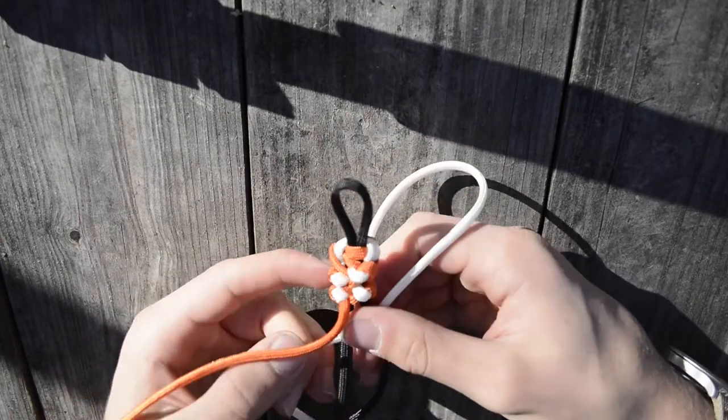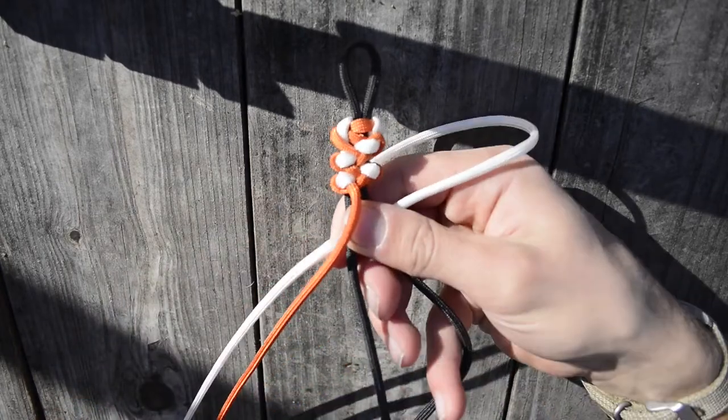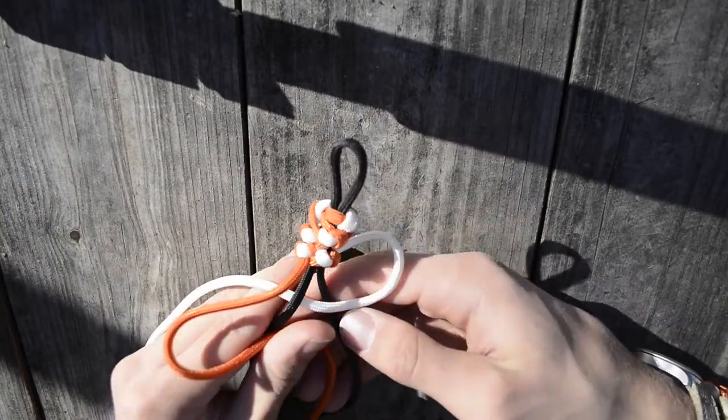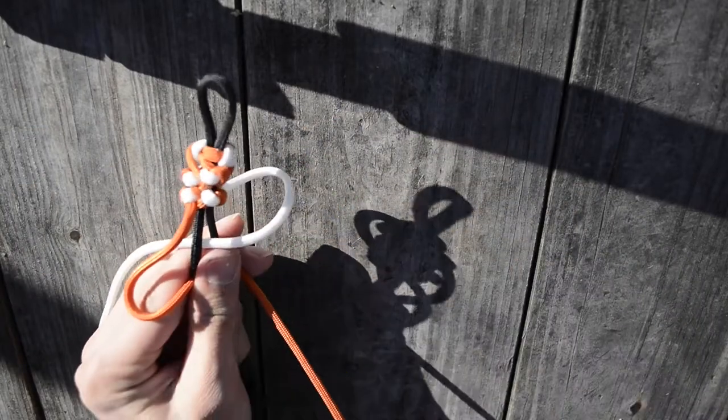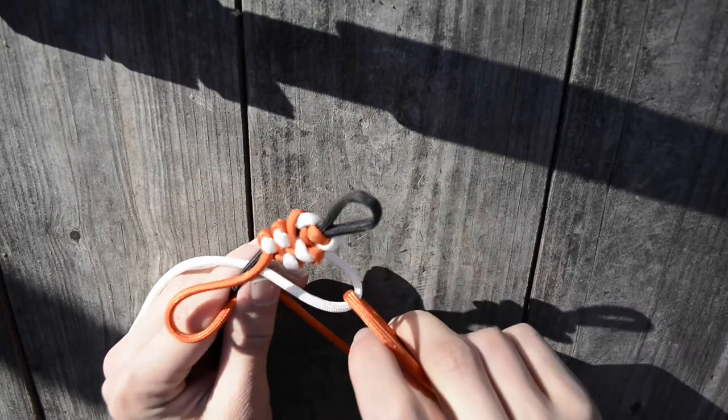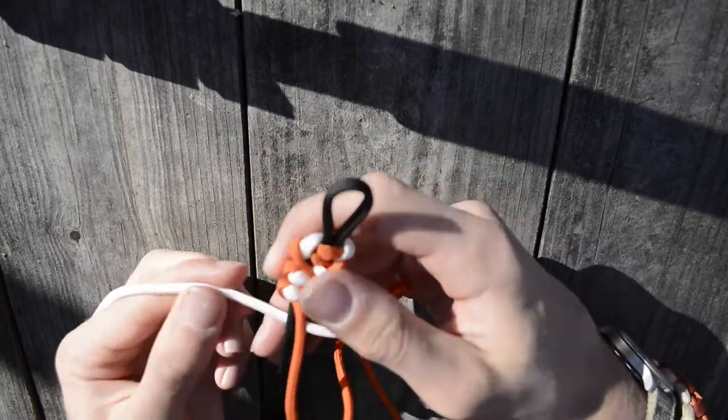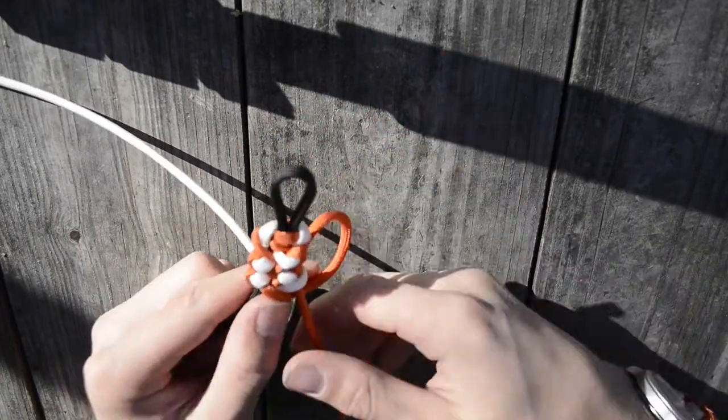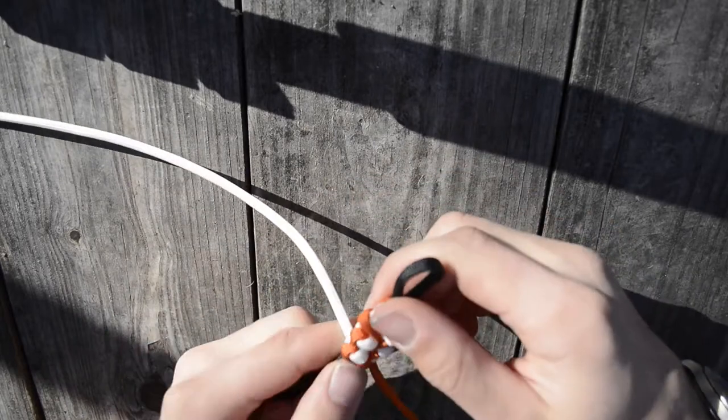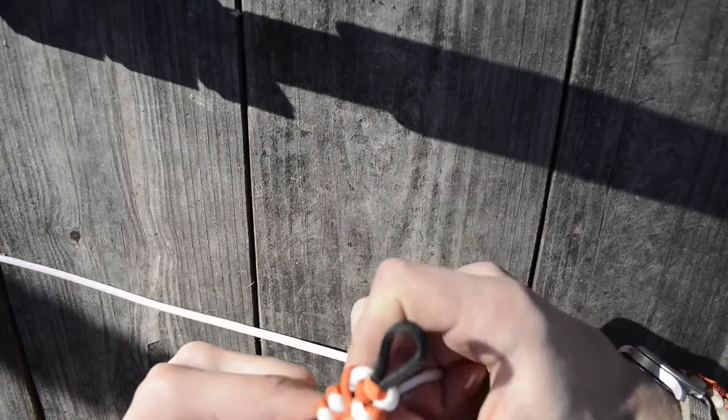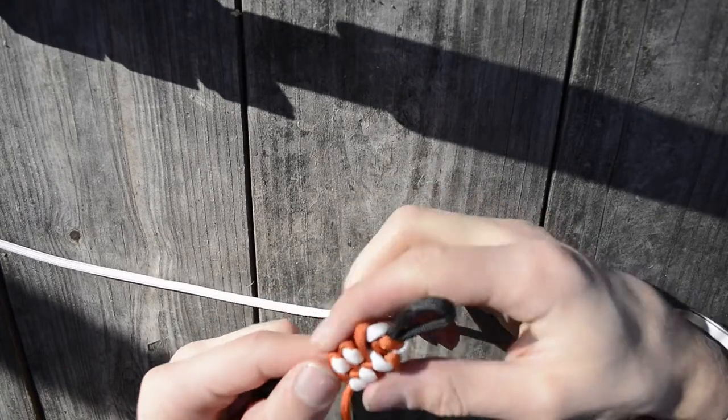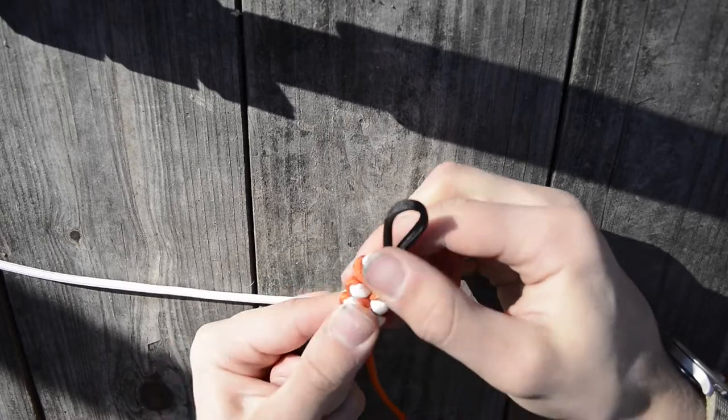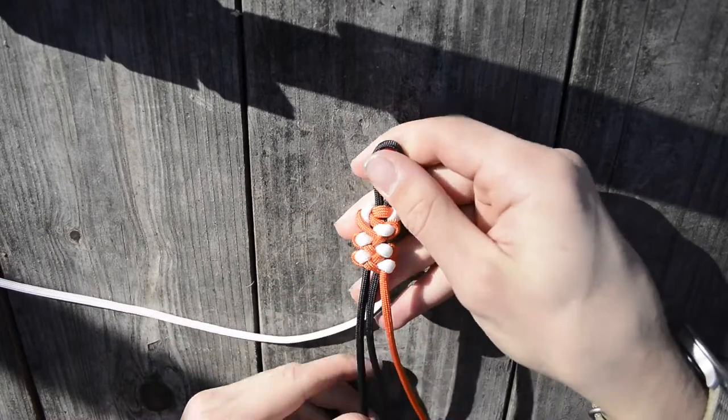And one last time, and then I'll skip to the end. So once again, taking this so you guys can see there, and doing this. Not too hard, and there's not too many steps to it. This one does not have a whole lot of paracord involved in it, so it's reasonably easy to get an understanding of what you're trying to do. So the knot in and of itself is a little bit tricky, but for the most part, you can get it down. So anyways, I'm now going to weave the rest of this, and see you guys at the end.